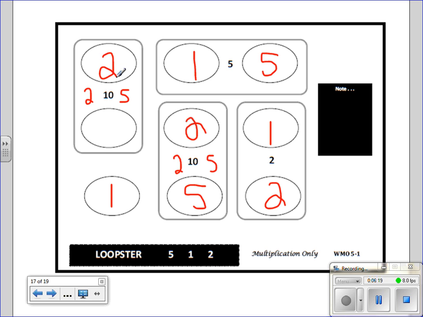See, remember in the beginning, we didn't know whether the 2 went on top or on bottom, but now that we've worked our way around the puzzle, we can tell that the 2 went on top and the 5 went on bottom. And there's only one way. The only answers that work are 2, 1, 5 in the top row, 5, 2, 1 in the second row, and 1, 5, 2 in the third row.